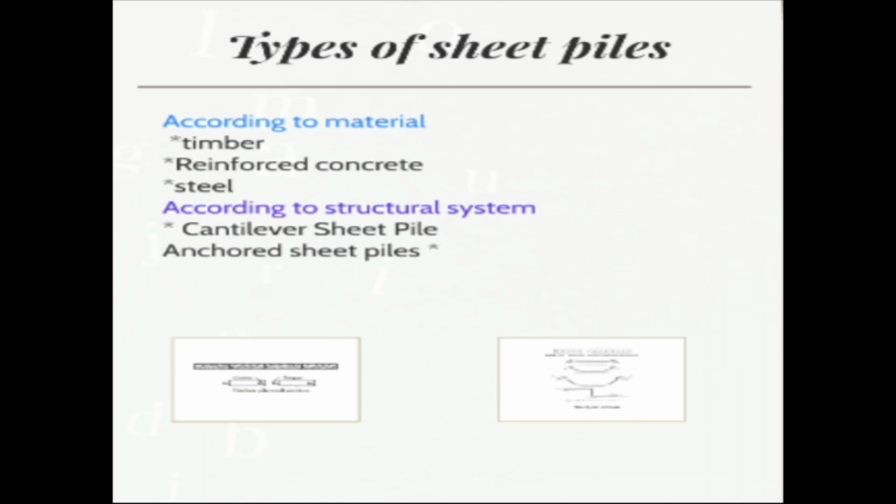The disadvantage of timber piles is that they require preservative treatment and are not generally suitable for soil consisting of stones. And then we have the reinforced concrete sheet piles, which are formed using precast concrete members, usually connected together by tongue and groove joints. They are commonly used in permanent river embankments, canals, and other marine structures.